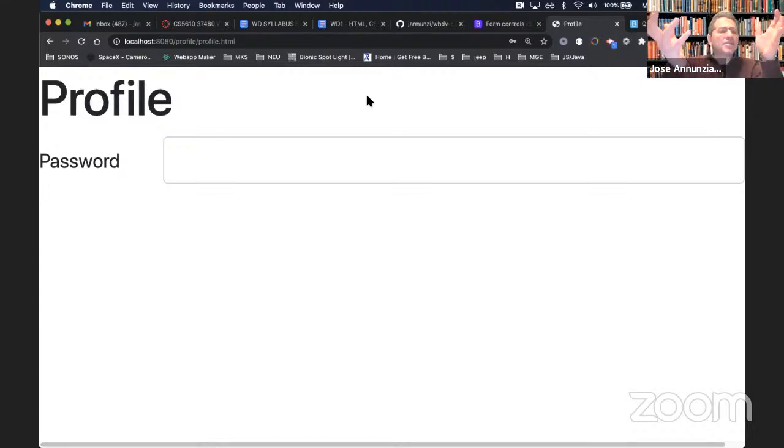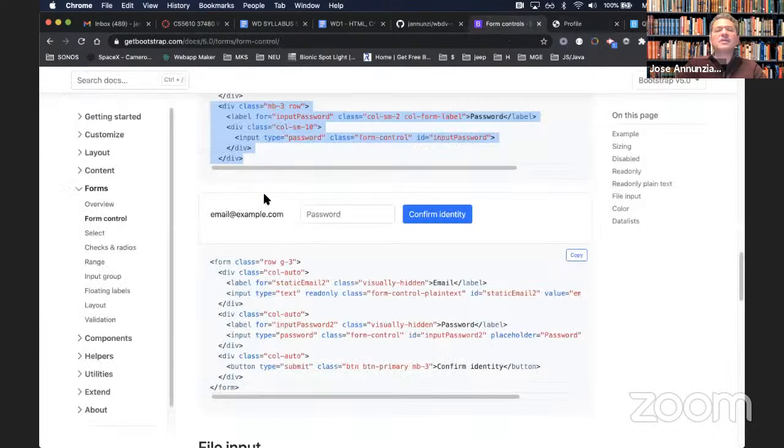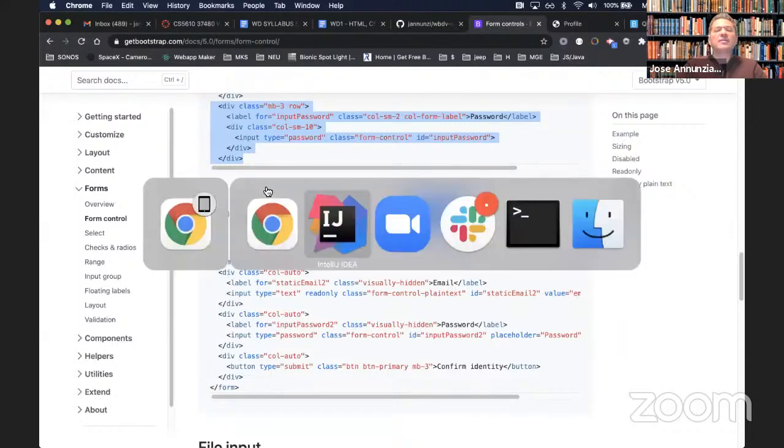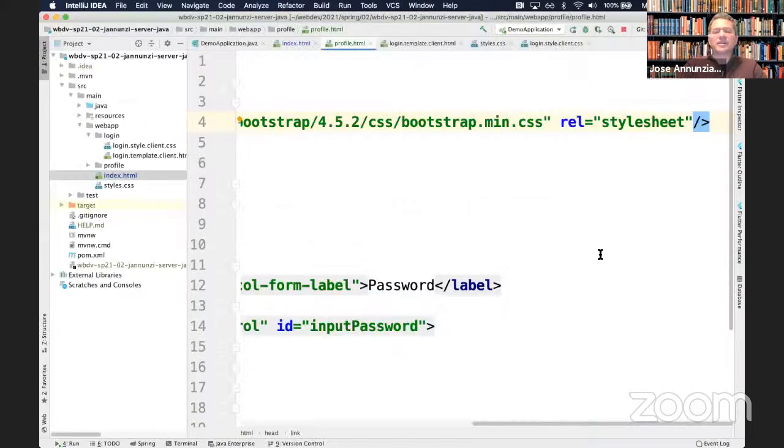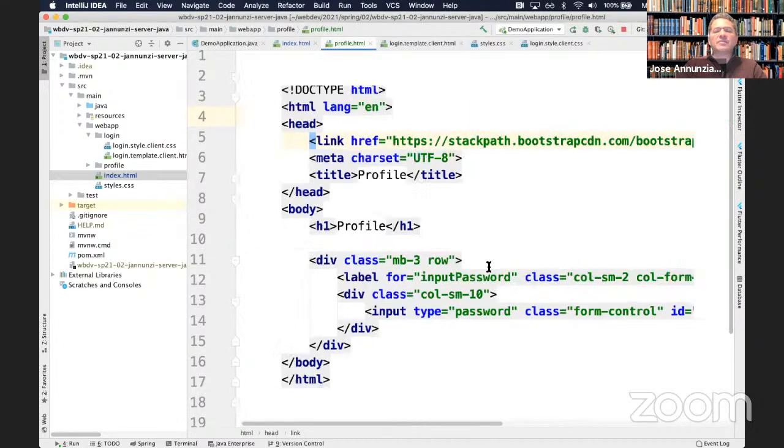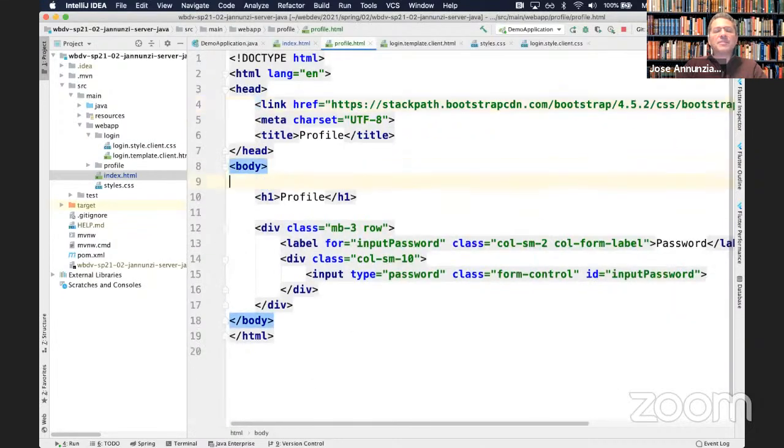A couple of things here. Notice that this content is very flush to the sides over here. There's almost no padding whatsoever, and so that doesn't look too pretty. So let's fix that. Bootstrap has another class that we can use to fix this layout, and they're usually called containers. So let's use a container, and basically the way they work is that you wrap the entire content.